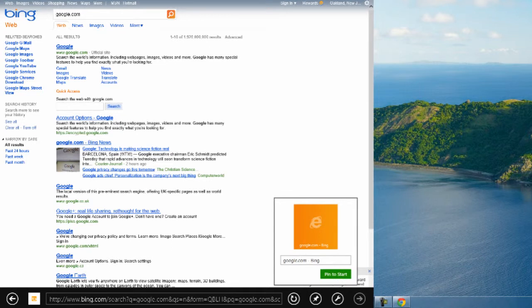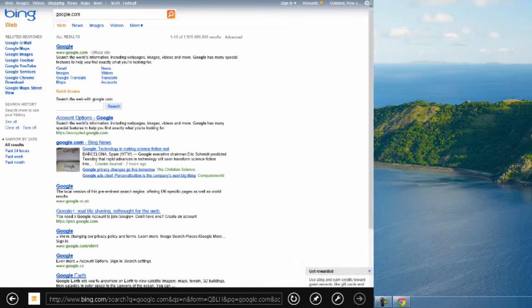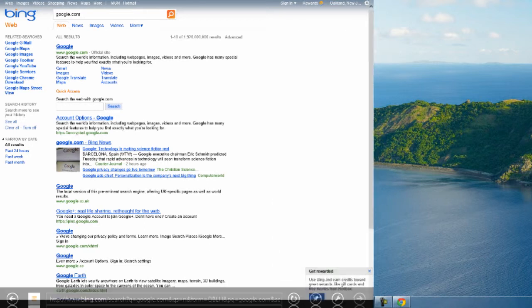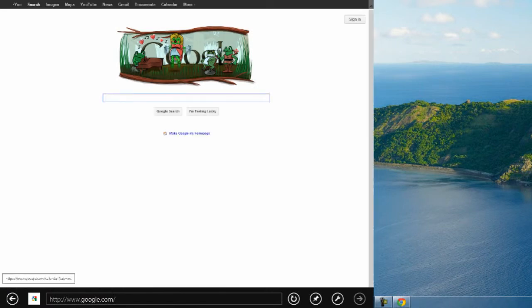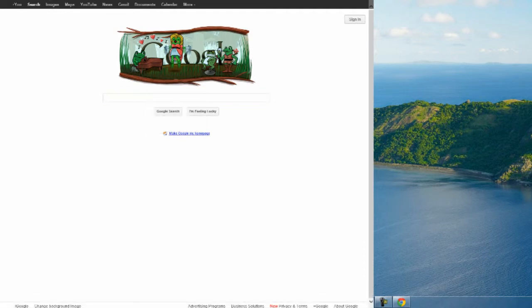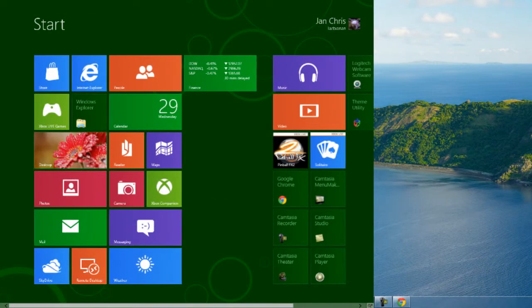I want this pinned down because I don't want to pin to start. That's not what I want. I want to see if I could pin this bar down. As you can already see, I'm getting frustrated with this application so far. That's not really working out for me. I believe you could do new tabs. I don't know how to do that exactly. Copy, open link in new tabs. There we go. I still don't see what's going on here. Okay, I don't like this application. We're just going to close it off.